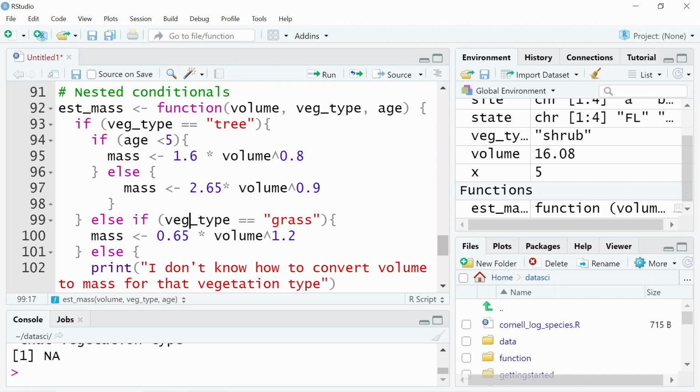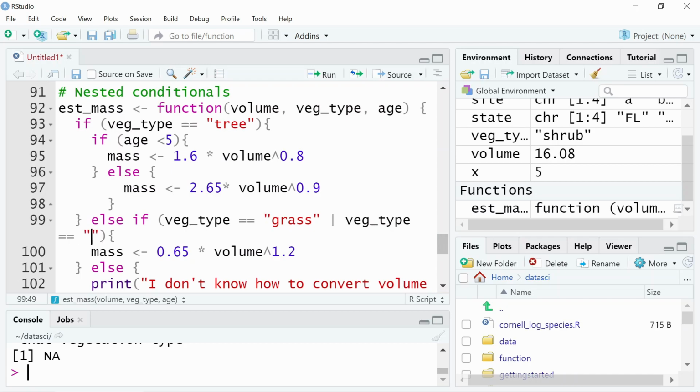If veg type is equal to grass or veg type equals shrub, I've got my open parentheses. Do this code, mass is 0.65 times volume to the 1.2.